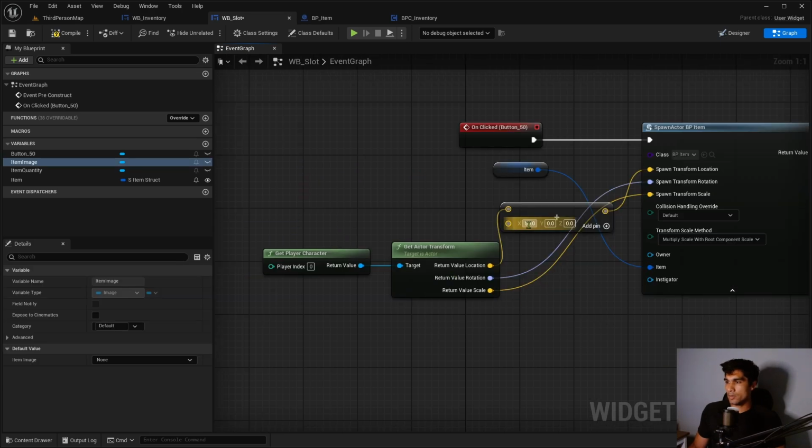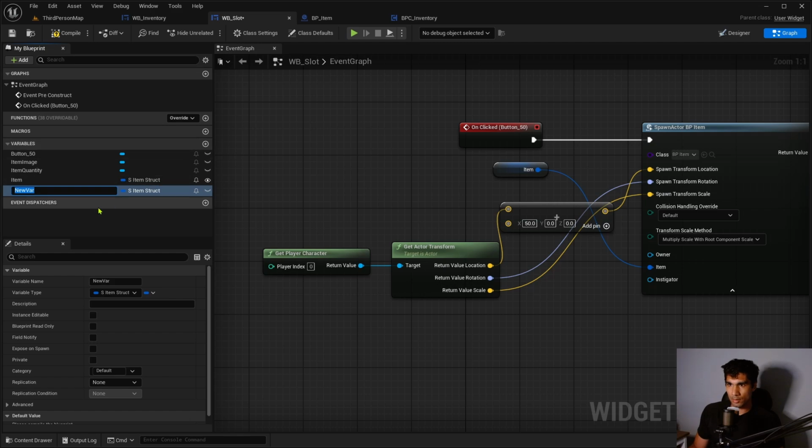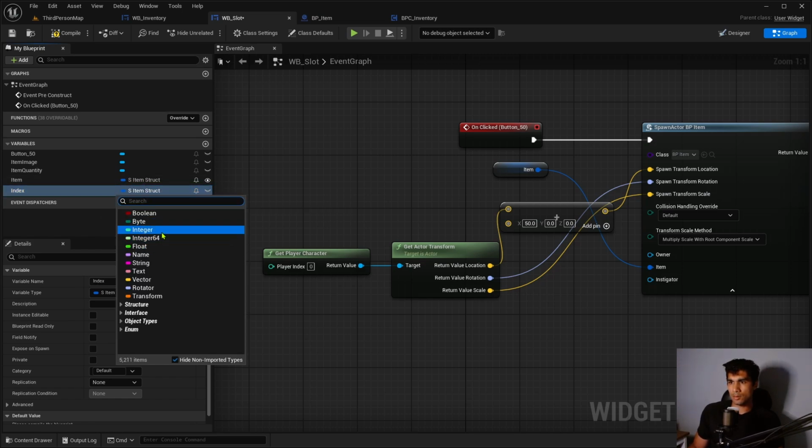Alright, so now I'm going to create some variables for me to mess with on my other graph. So let me hit a plus here, and the things that I want is going to be an index, and that's just going to be of type integer.